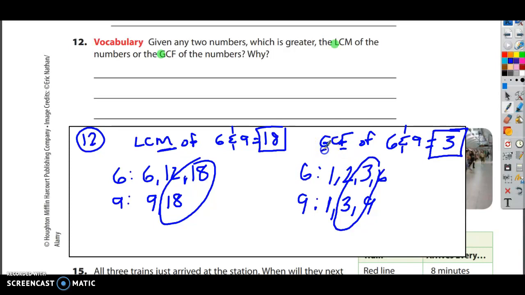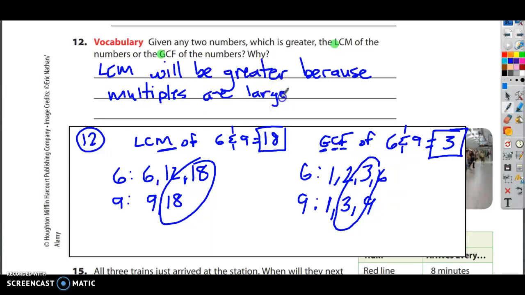So while this G right here makes you think this is going to be a really big answer, factors are always going to be smaller than multiples. And so the LCM will always be greater because, and it's not about the word greatest and least, it's because multiples are larger than factors. That's the simple answer. Multiples are larger than factors. Okay, a little bit messy. Please accept my apology for the messy writing, but the point is made.